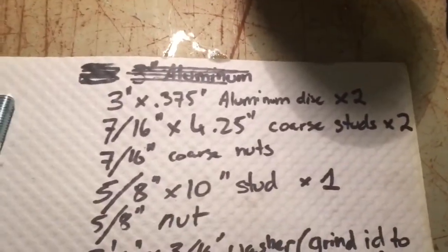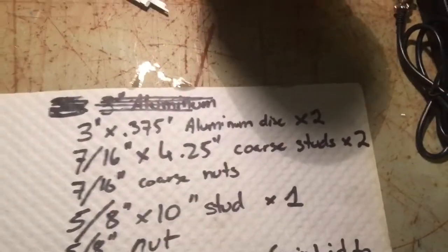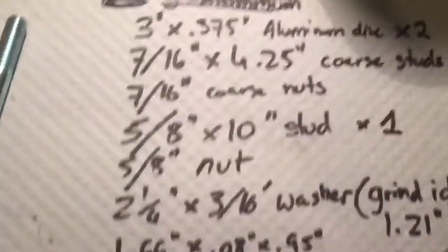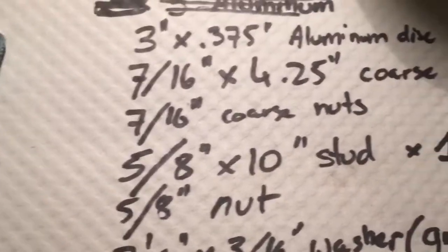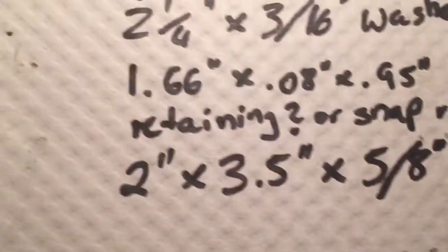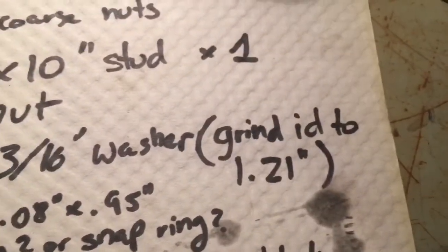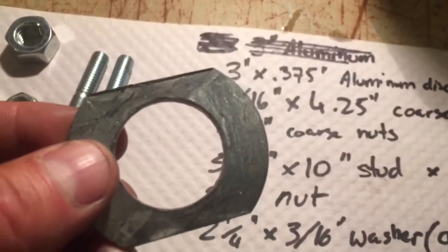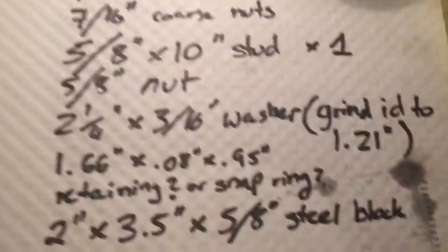So, 3-inch by 3/8 aluminum discs, two of them. 7/16 by 4 1/4 coarse studs, two of those. 7/16 coarse nuts, two of those. A 5/8 by 10 inch stud, one of those. A 5/8 nut, one of those. A 2 1/4 by 3/16 washer, grind the ID to 1.210 inches, and grind the sides. I'll show you the dimensions right away.